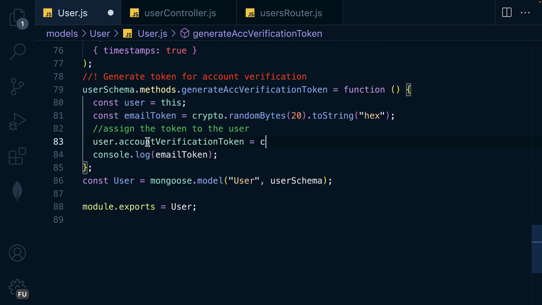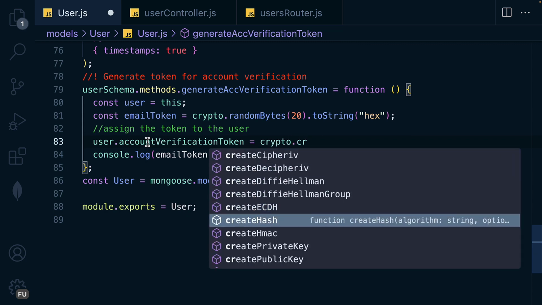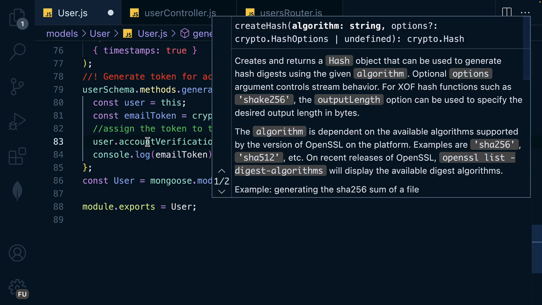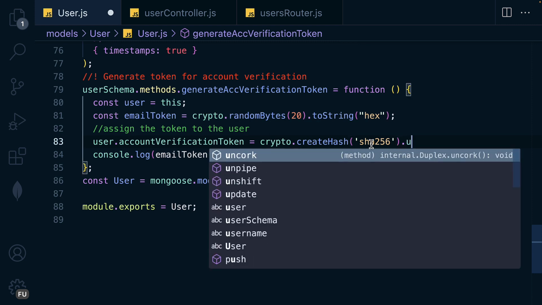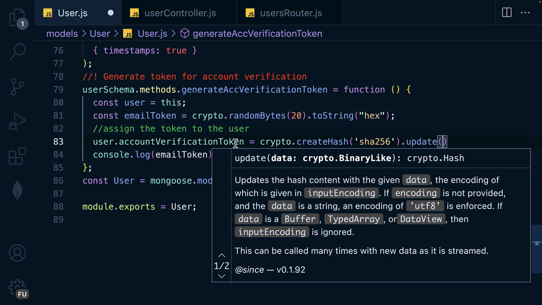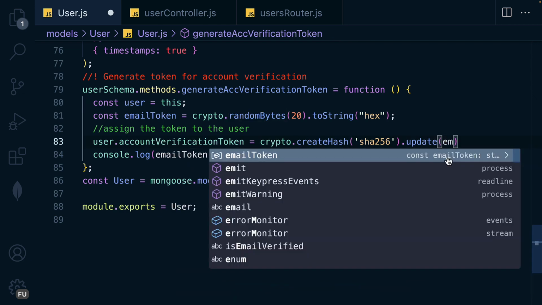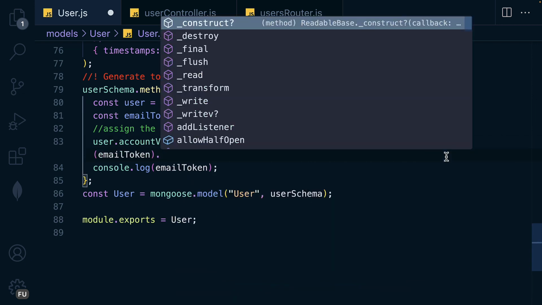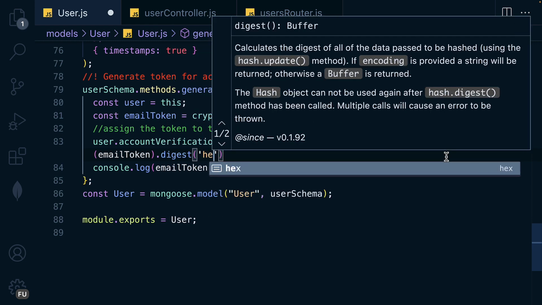Then assign to crypto dot createHash and then provide SHA-256. This is for the algorithm, and then use what is called update. And for the update, you're going to pass in the email token that we got from the random bytes as email token. And lastly, dot digest. And then pass in the hex.